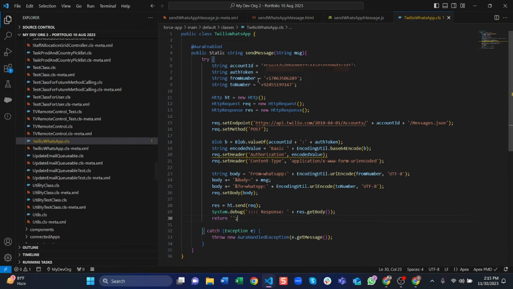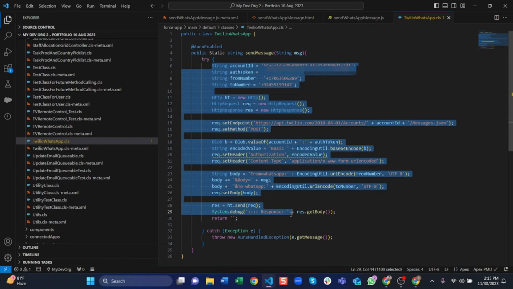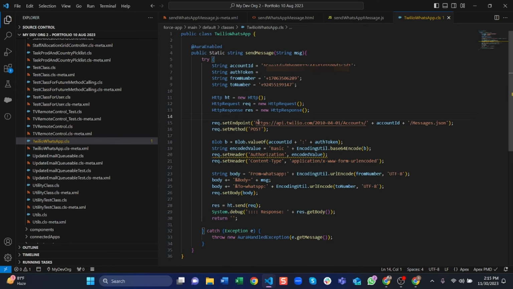Our main focus is to actually see if these few lines of code can integrate with Twilio easily. So almost everything is done from their side. Obviously, you have to change this number, you have to change the account ID to your account ID, from number should be your from number, and to number obviously should be the exact one which is verified.